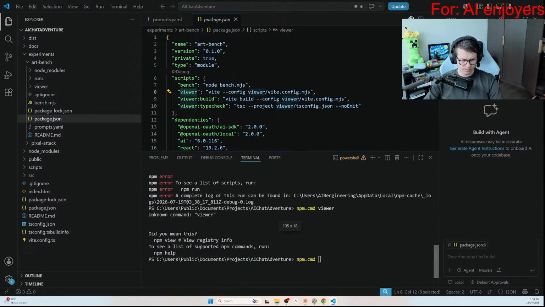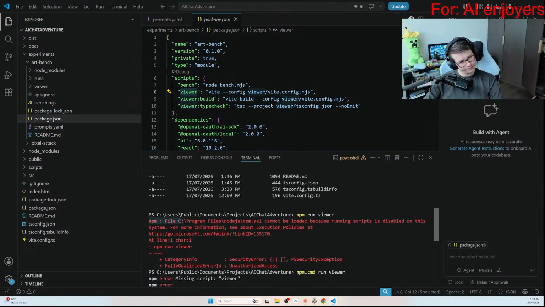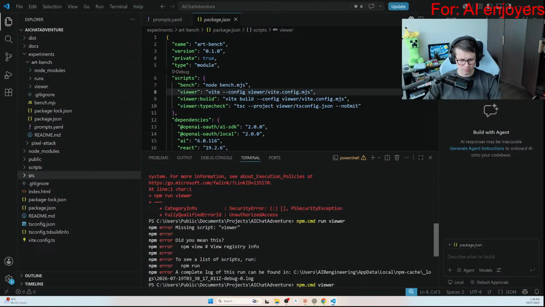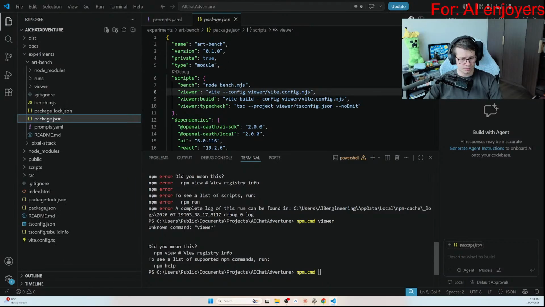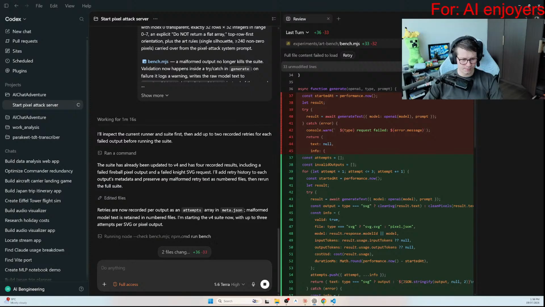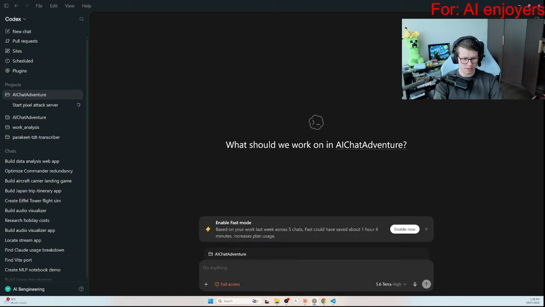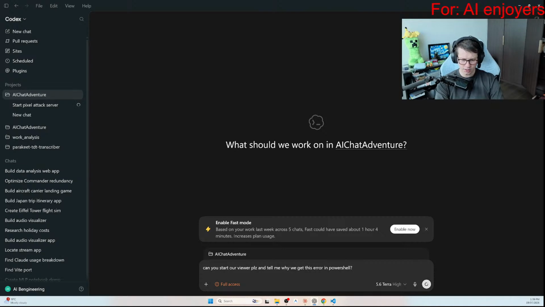What the hell? So we don't have a command for this. Can I just run it from, not without a plugin, not without an extension. Man. All right, debug PowerShell. Why is this not running? Can you start our viewer, please? Tell me why we get this error. PowerShell. Do I need to configure this?